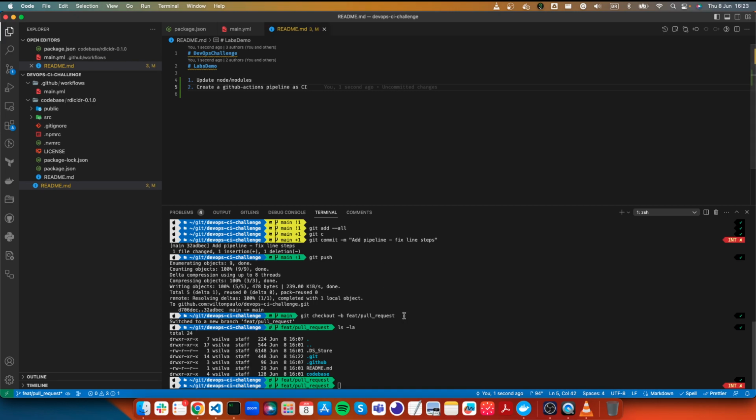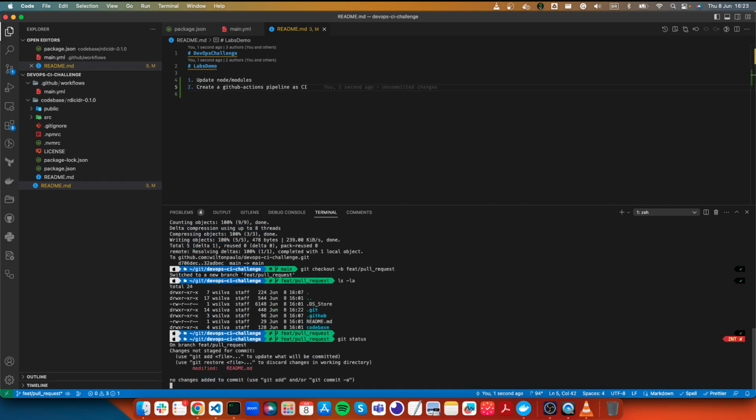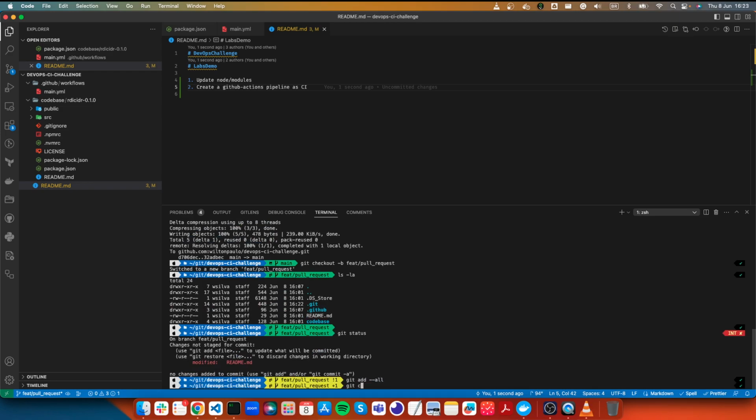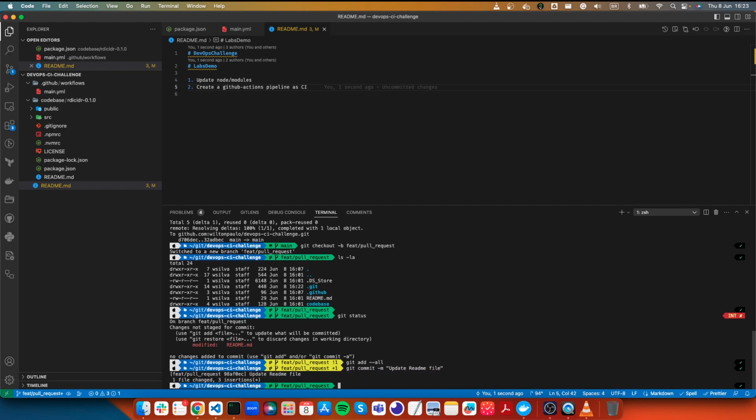Okay, let's see. This is the process. Git status, git add, git commit, update readme file, git push origin.